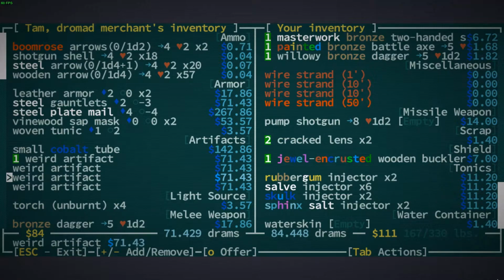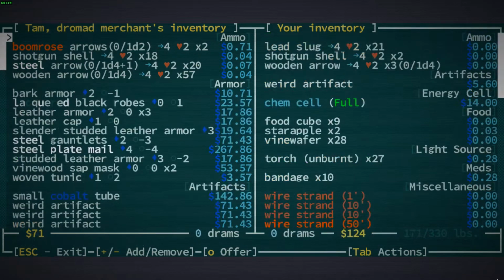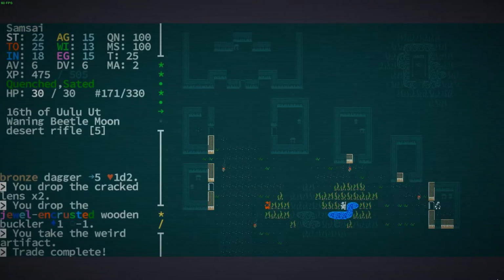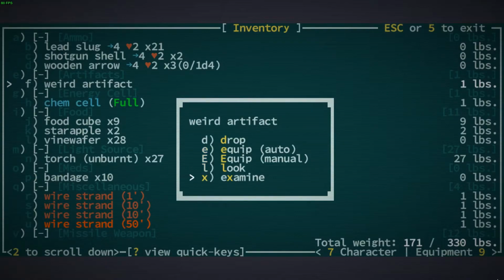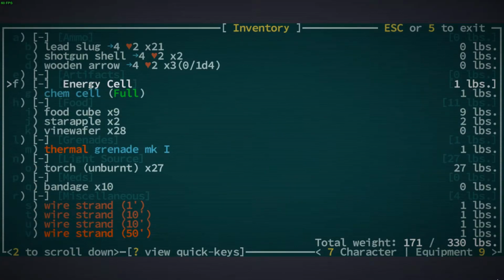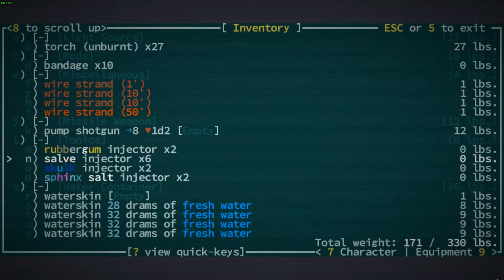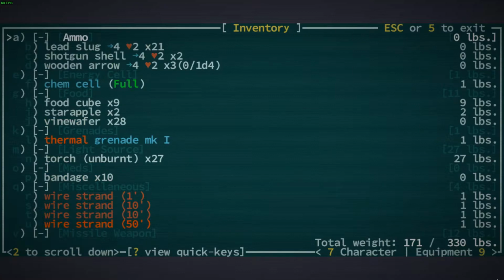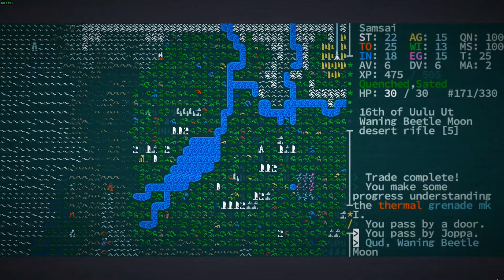I'm going to pick up a weird artifact, and you didn't have any food on you. No, you did not. So basically, that way we get 13 extra grams of water. We get ourselves an artifact. These are usually worth it, so I'm hoping for a grenade. It is a thermal grenade, so that's good. We can use that against crowds if we really need to. But usually, for me, things just kind of go a little bit wrong when I use grenades, so I tend to not use them that much.